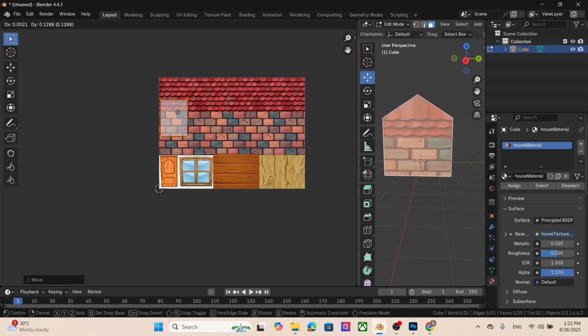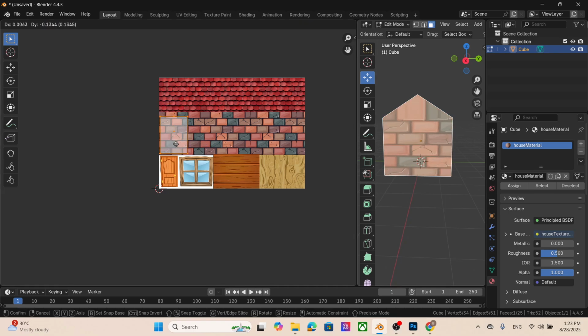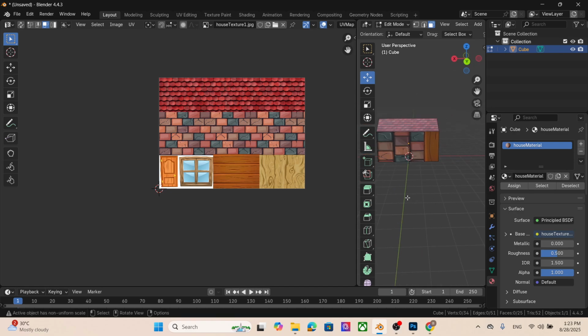So if you wanted to have a roof effect, you can do it like this. Oops, not nice. So you can put it, moving like the brick here. It feels like stretching.